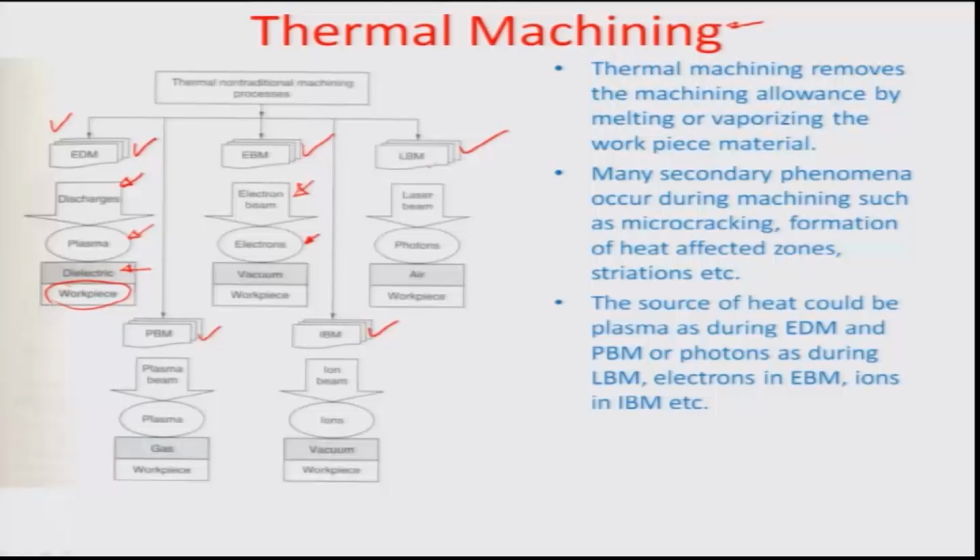Similarly, in laser beam machining, again the same what is achieved here by an electron beam is done through a laser beam. Laser, as we know, is a very strong form of energy transfer, which talks about a beam of photons which are highly coherent in nature and generated by a laser source, and these are actually thrown upon again a workpiece where there is air in between the workpiece and this laser beam, and the photons typically hit the workpiece and create a photon to phonon conversion. So, there is a sort of a lattice vibration which is created and which results in again some kind of local melting and also evaporation, because the laser power is typically very high.